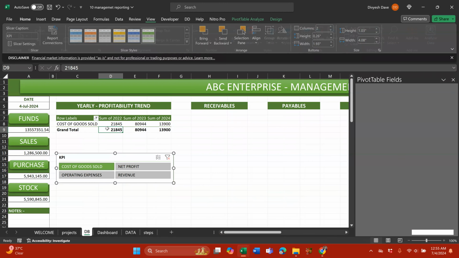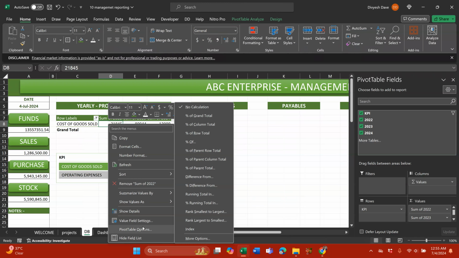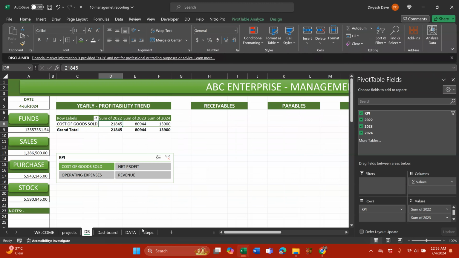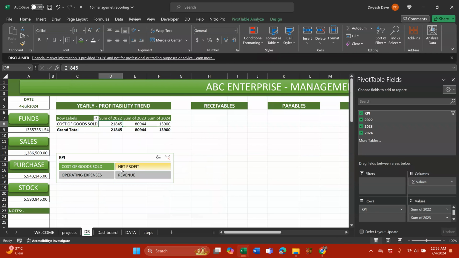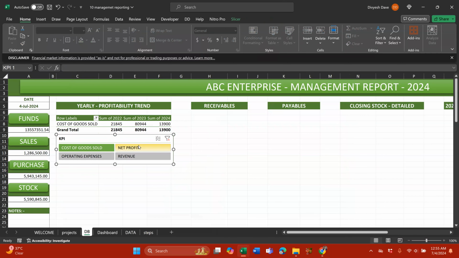Right now it's just changing the format every time. So just go to pivot table options and unclick this autofit thing. So it will not change the columns. It will remain in the same area, and we'll just drag it here because we just need to select one, right? Even if you unselect, that's fine.